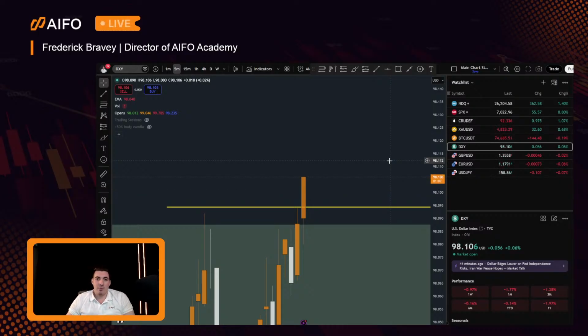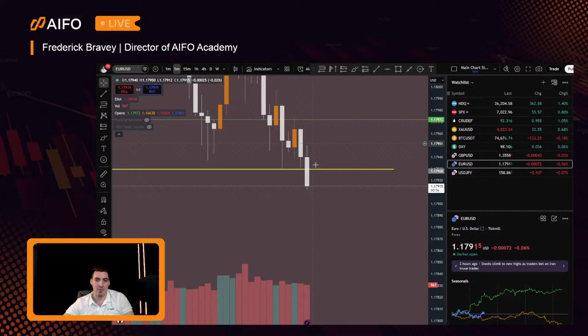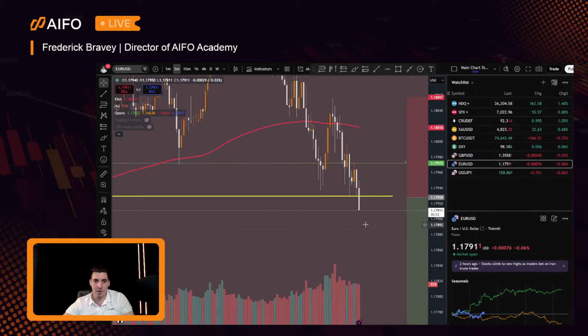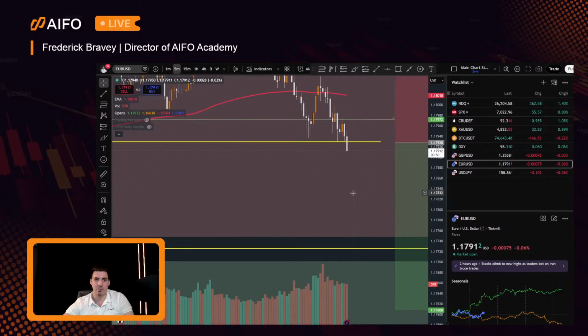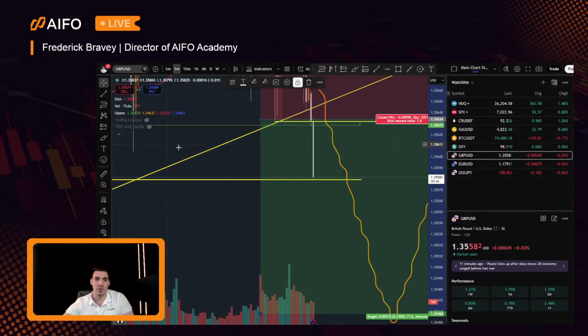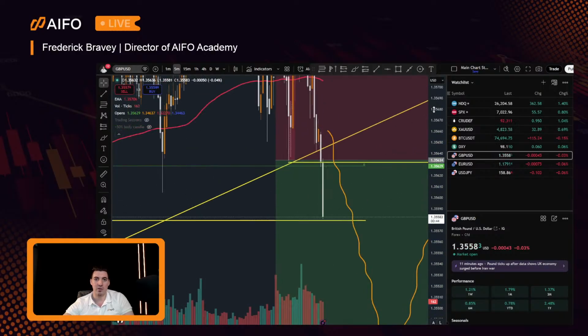Oh, beautiful. Look at that. Here we go. Like I said, there was going to be a very sharp reaction. I'm assuming the same reaction is happening on the euro. Yeah, very nice. Very sharp reaction, pushing it down. The GU is on its way down as well. Wonderful. That is exactly what we wanted to see.